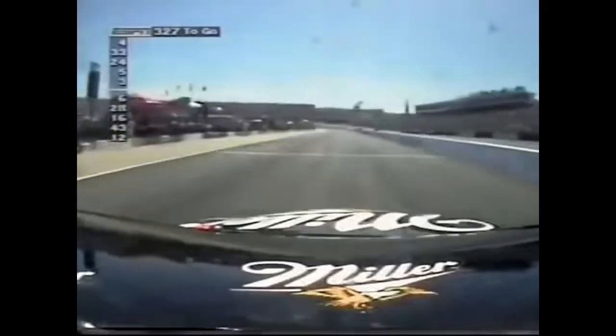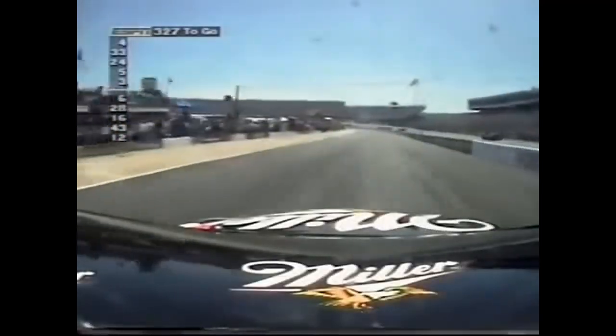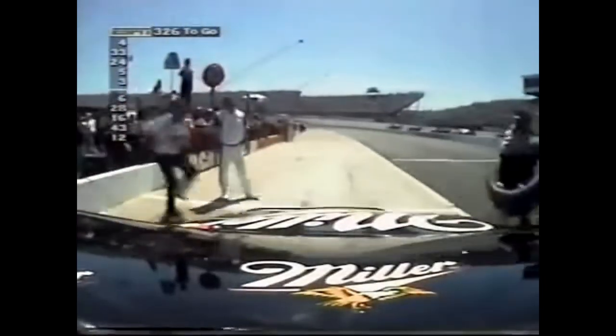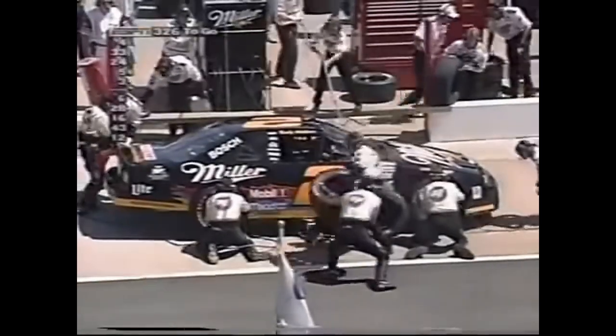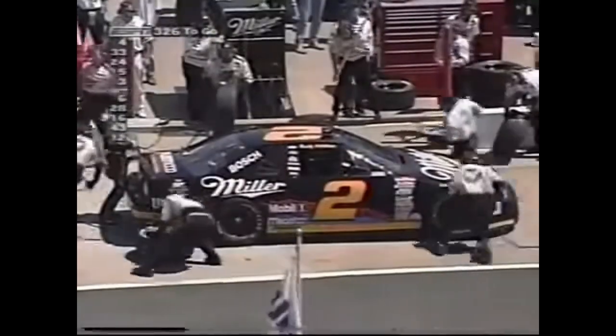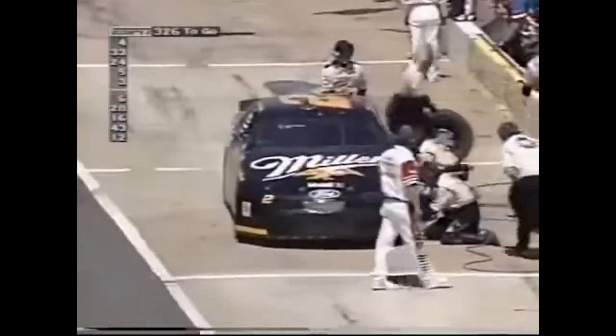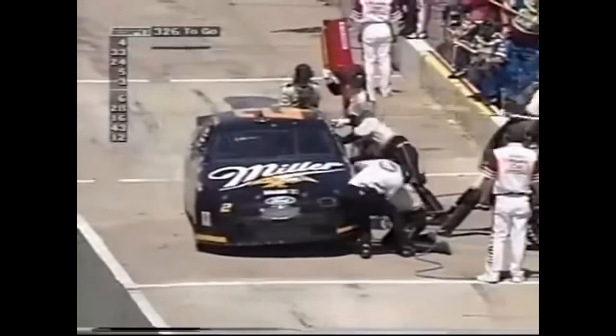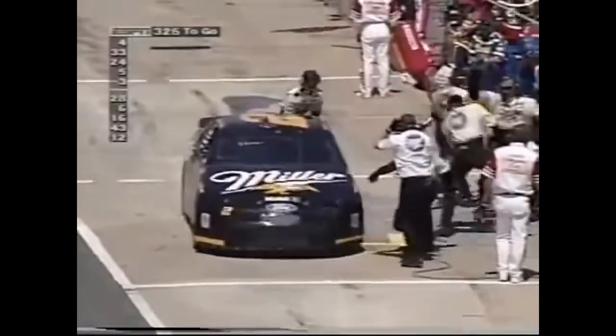They hope to live happily ever after beginning in victory lane this afternoon. Here comes Sterling Marlin, lapping Jeff Bodine, as Rusty Wallace dives onto pit road in the Miller Ford. He now makes his first scheduled pit stop on lap 74 for tires. They can go 125 to 140 laps on fuel, but only half that on tires. Right side tires go on, left side tires go on, and Rusty is down and away.